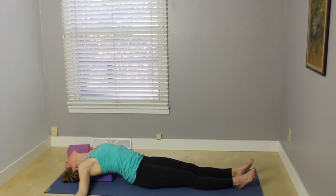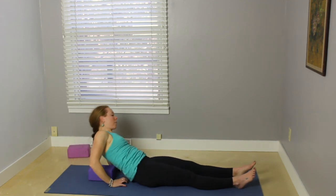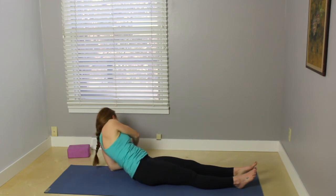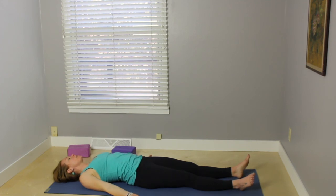Take as long as you'd like here. When you're ready, gently bring yourself up, remove the block. And if you'd like, you can lay down and take a Shavasana. Be mindful that Shavasana helps you rejuvenate the whole body — it helps to reset the body after all those yoga poses. Stay here as long as you'd like. Thank you for practicing with me. Namaste.